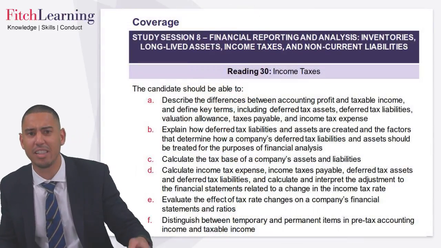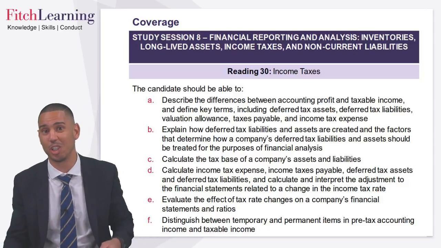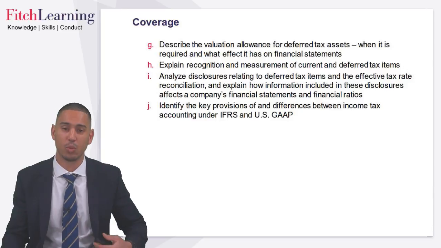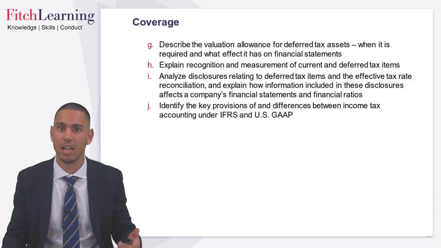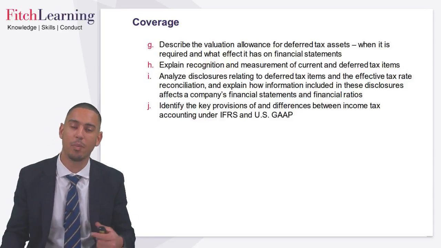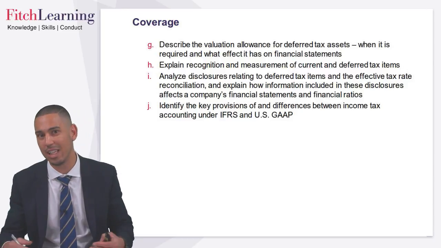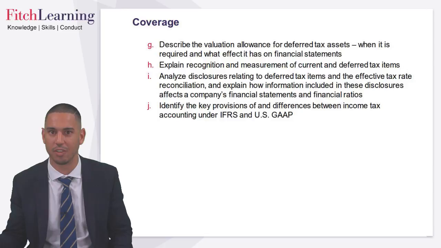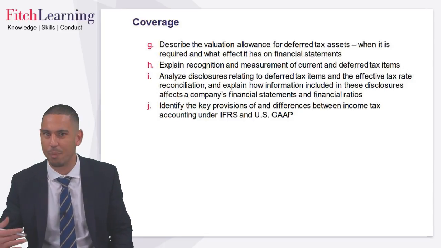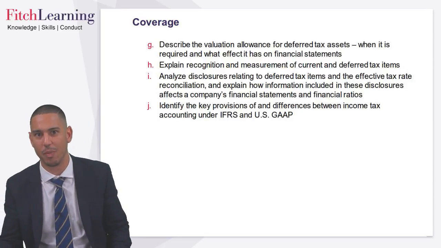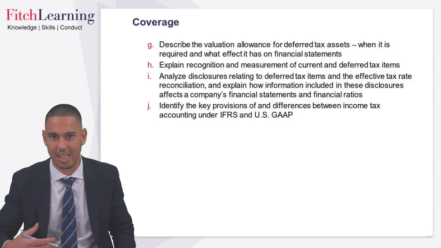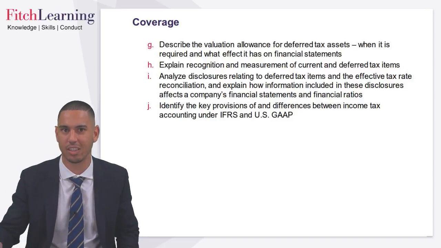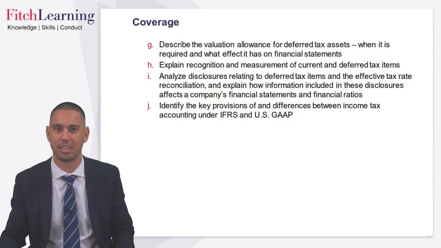Now, the general reading is on deferred taxes. I'm not going to go through this. What I'm going to focus on is what a tax expense is. I'm then going to look at the current portion of a tax expense. How do I calculate it? And then we're going to get stuck into deferred tax, and we're going to do a bunch of questions to make sure that we've mastered it. One question to see in practice what it's doing, and a bunch of questions to make sure we can answer those shorter, faster questions that come through.